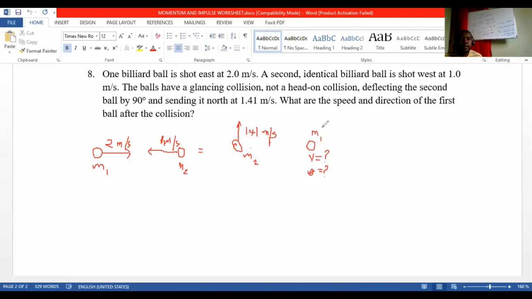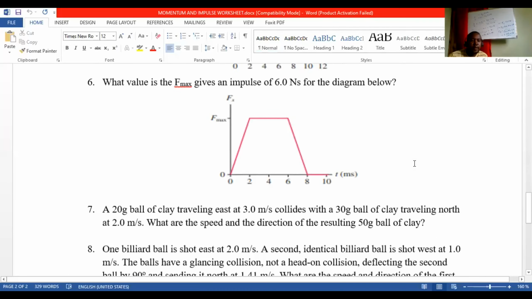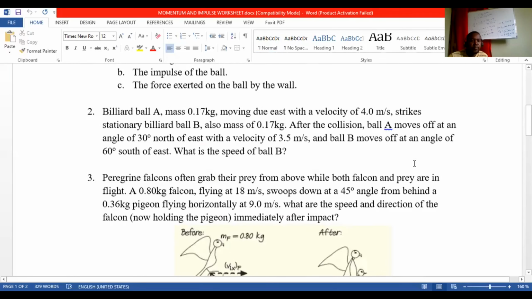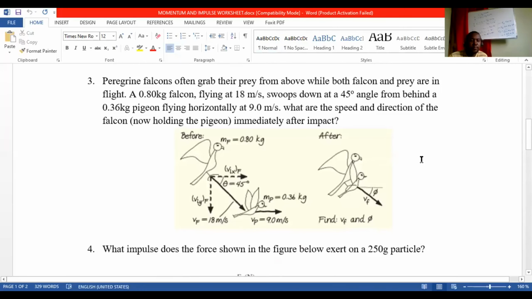Is there any questions for this one? All right, no question. So we're going to look at the last thing, which is one last question, which is this one. I'm going to give you some time to try by yourself, and then we go through it together. See if you can get some answers, and then we work it out and see what our answers will be. So question 3, let's give it some attempt, and then we look at it together.